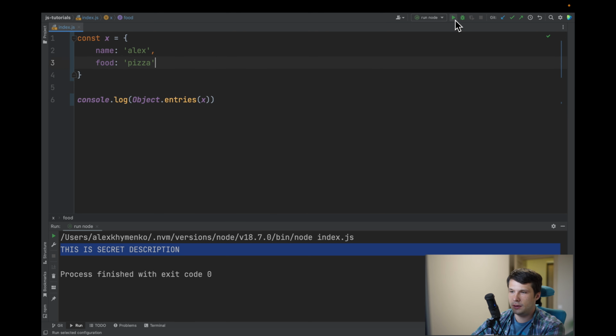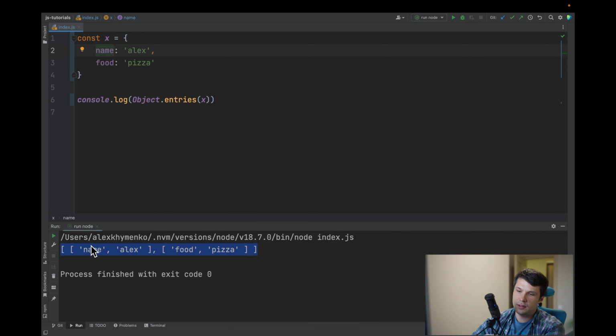So if we run it, as you can see, now we have an array from our object with parameters like name Alex and food pizza. So the properties are in the first array and in the second array.